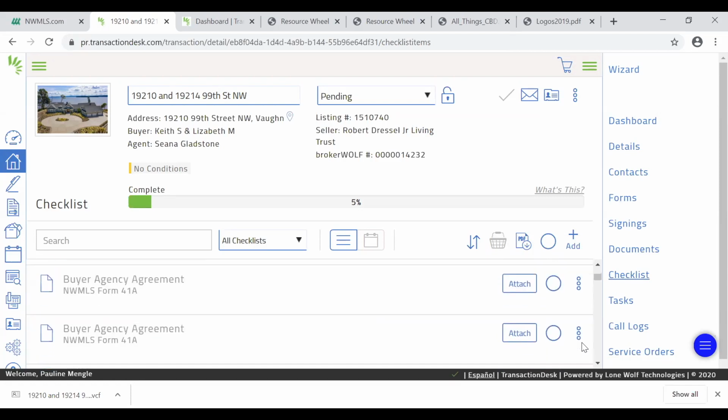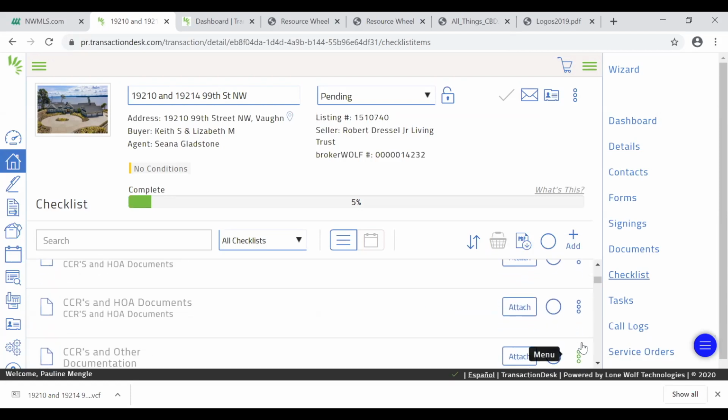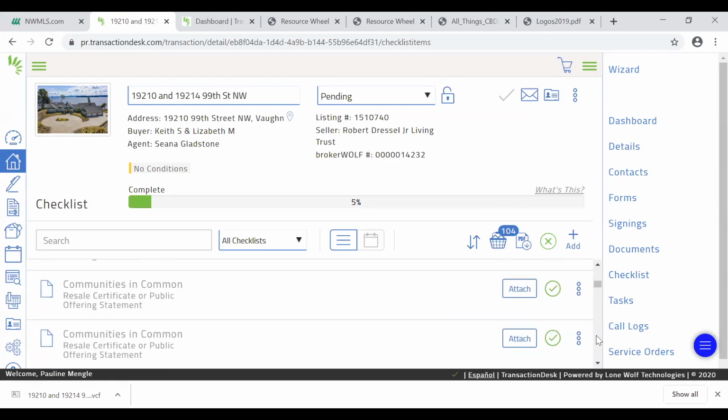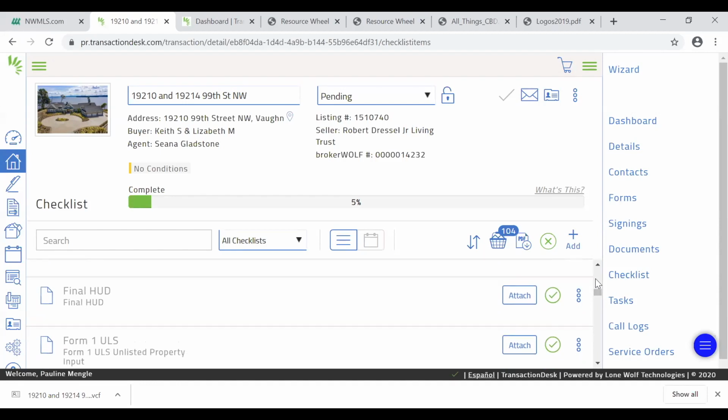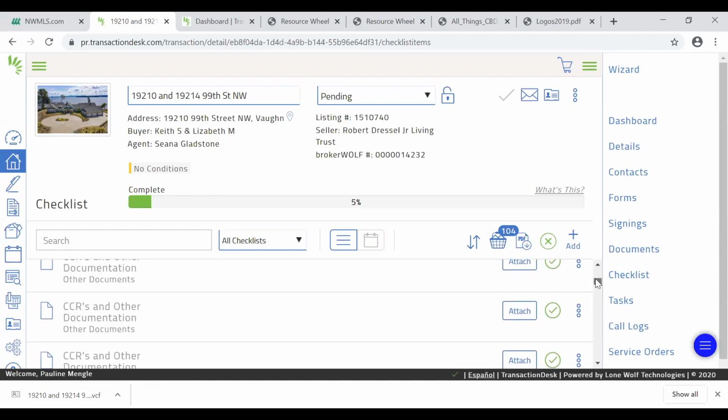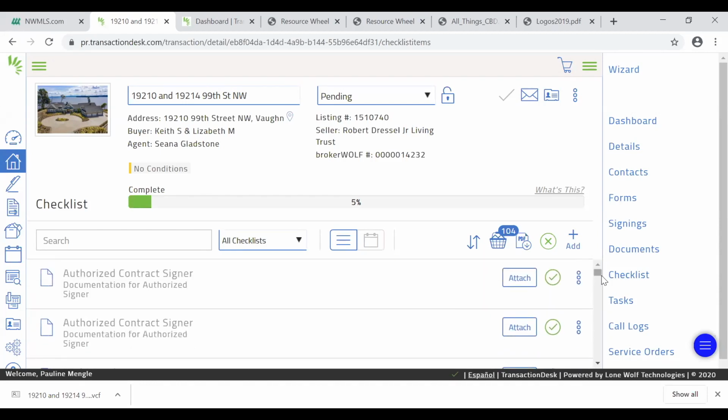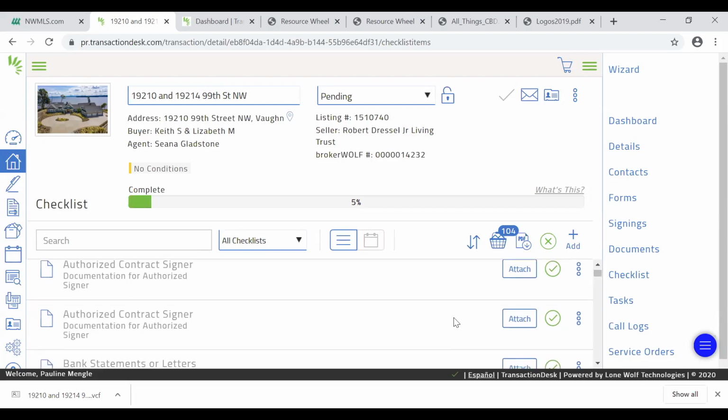You can choose the large circle at the top by the Add button, and that will mark everything in that checklist to be deleted. And then simply go through the checklist and uncheck any that had a document attached to it.